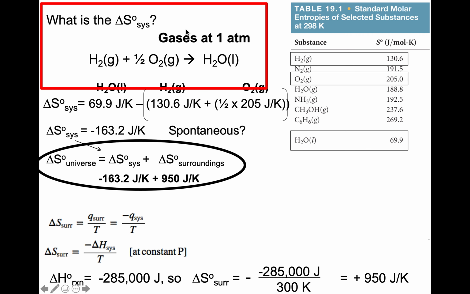Another thing to keep in mind, this would be set up where we're answering the question under standard conditions. So the gases that we had present here would have been at 1 atm. Comes back to, we need to be clear, are we under standard conditions where they have these specific concentrations, or are they something else? Anything else makes it non-standard.